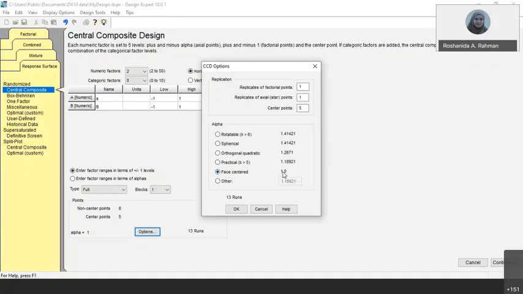So for positive alpha, the value from my example will become 11. That is calculated by the software. Don't worry about that. But if you choose face-centered, the value will be quite near to the range that you put. For example, you put the acid concentration just now 10, and the alpha will become 11, positive alpha, and the negative alpha from 0 will become -1.